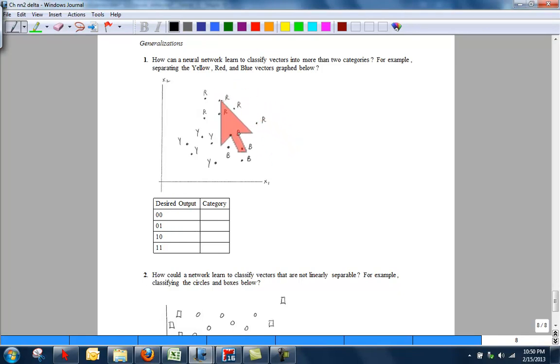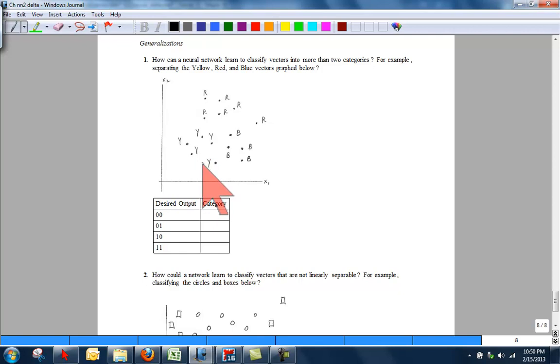And let's go back to classification. The boxes and squares, or in this case, I'm saying I want to separate points by color, where I have this time reds, yellows, and blues. And I want to draw a decision boundary here to separate the different colors. And you see, well, clearly one decision boundary to split into two halves is not enough. There are three categories. So what could we do about that?